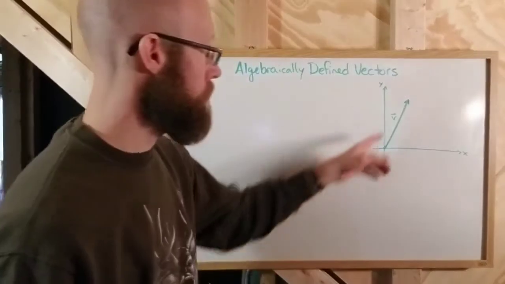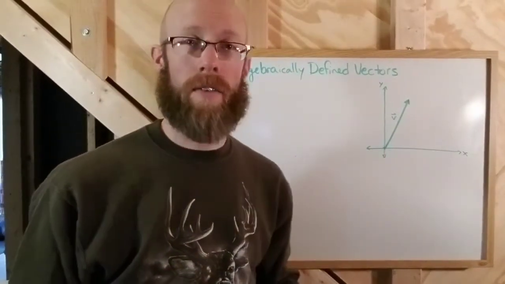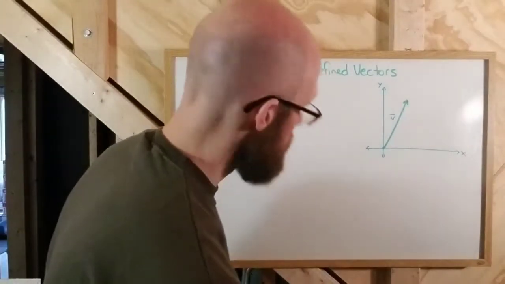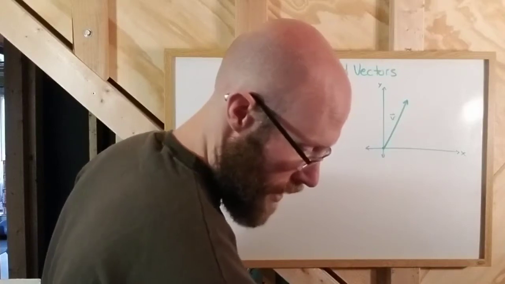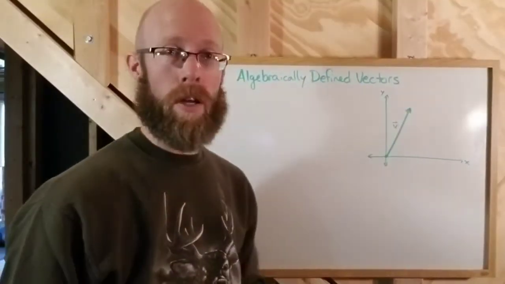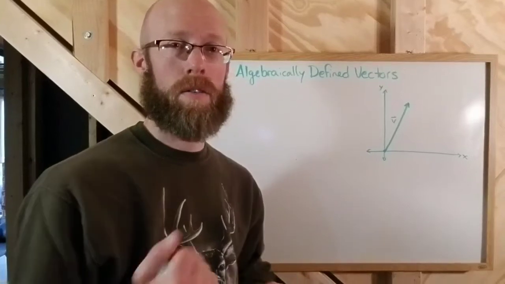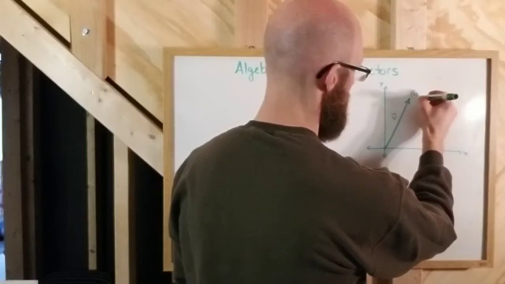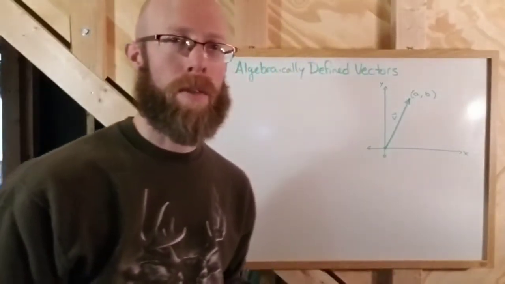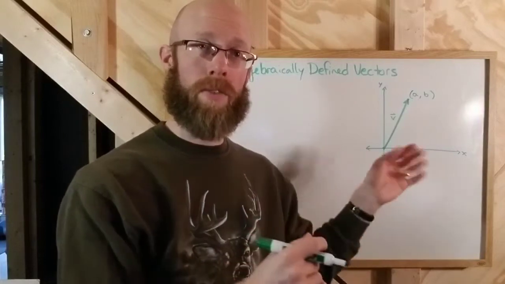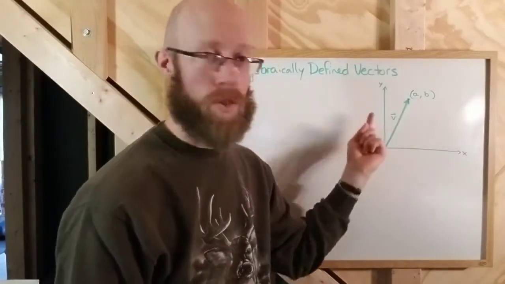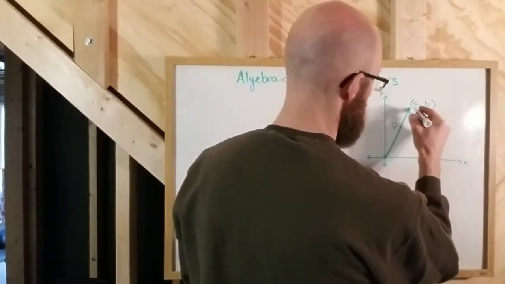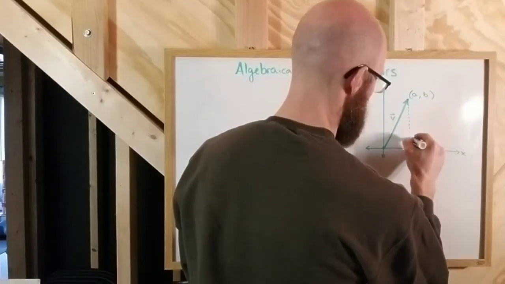Okay? So I've got a vector, I call it vector v. It's at the origin of an xy coordinate system. Now, if I were to find the coordinates of the terminal point, I'm going to call that point (a, b). So right there's a point (a, b). Well, (a, b) is a coordinate of that point, then I can construct a right triangle using those two values as the sides of the triangle.